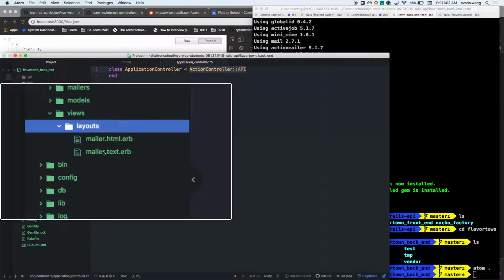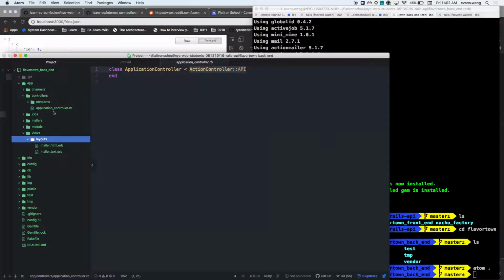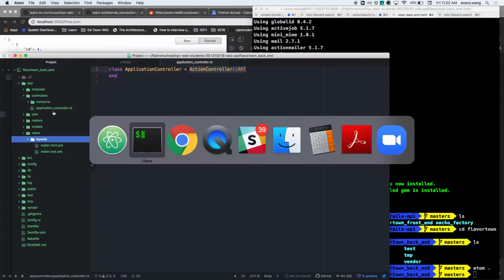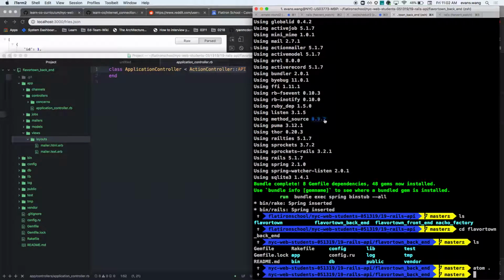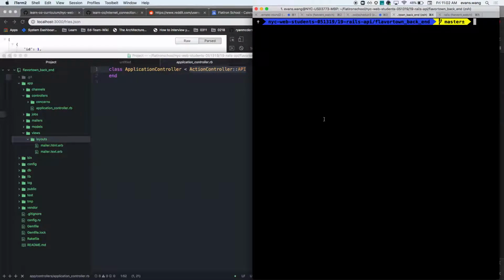Cool? So now the idea here is I actually want to build some sort of versioning control system. So if I were to build a controller to handle all of my actions, I would now run rails g. And if I just wanted a controller, what would I use?